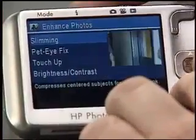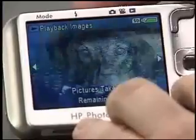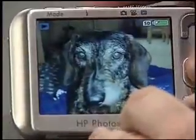So, the slimming feature. The next one I want to show you is the pet eye fix. For a lot of us, it's really frustrating taking photos of our family pets. If we think people get a lot of red eye, pets get all sorts of different colored eye things happening. Cats get that pink or yellow thing happening. It's weird. And here we've got a nice little puppy.